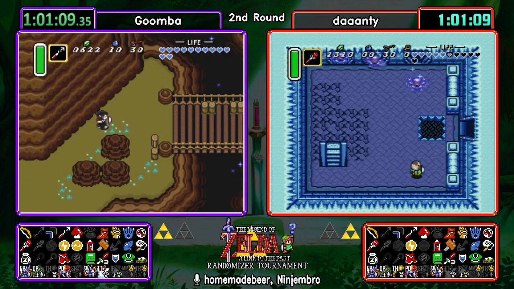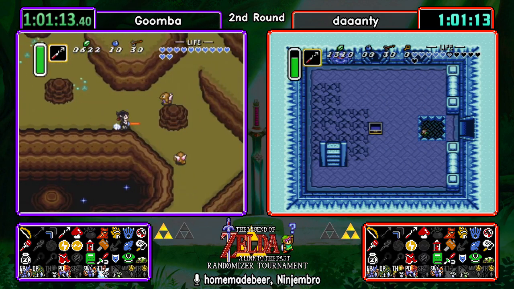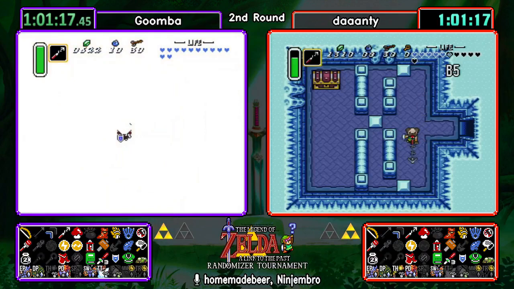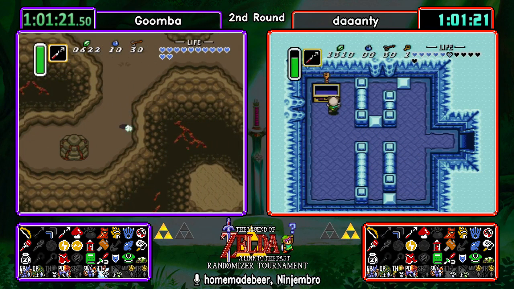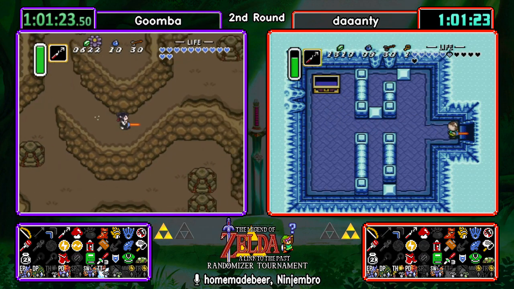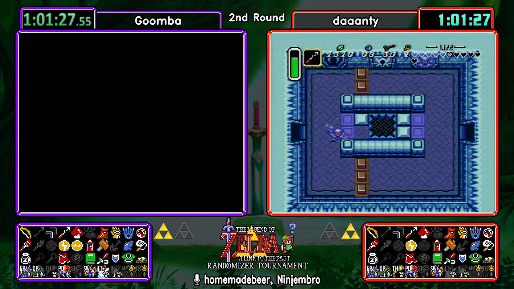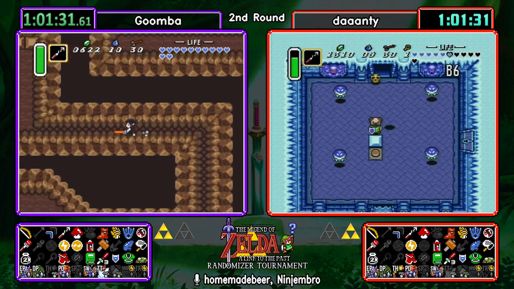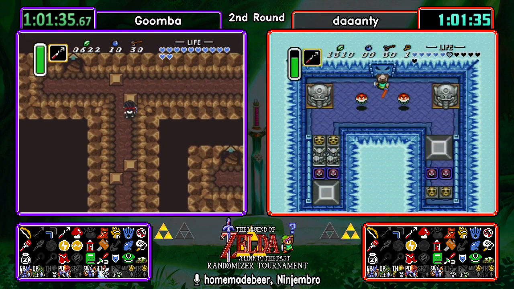So I will admit, I never realized that the bomb jump in Ice Palace going from right to left, I never realized until just the other day how free that is. Oh yeah, people talk about Paradox Cave as the easiest bomb jump in the game, and those people have not experienced the Ice Palace right to left bomb jump. Yeah, you literally just nudge yourself in the corner with your sword out to the right and lay a bomb. That's it.